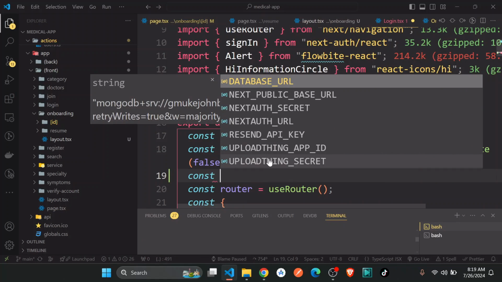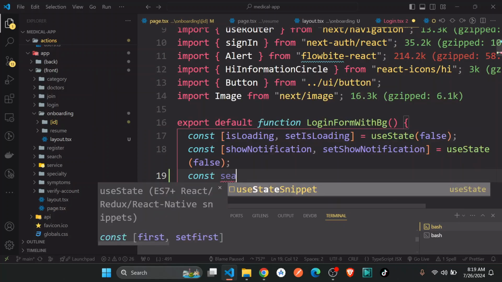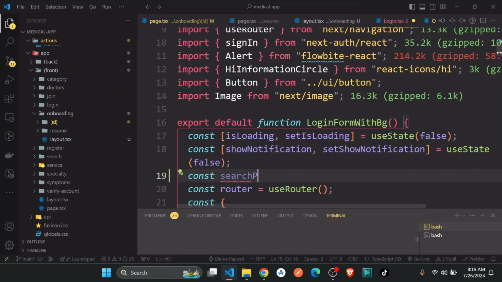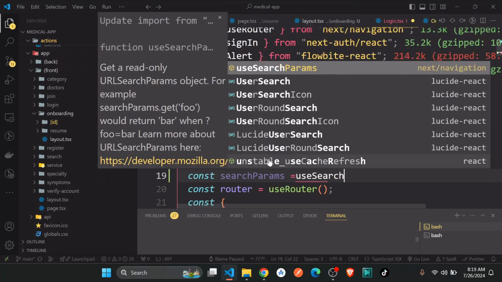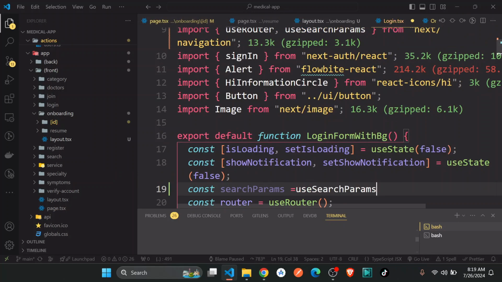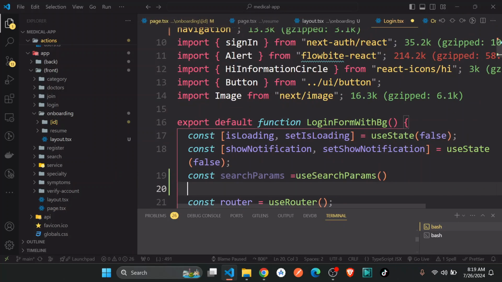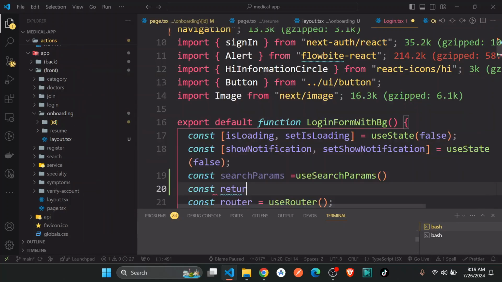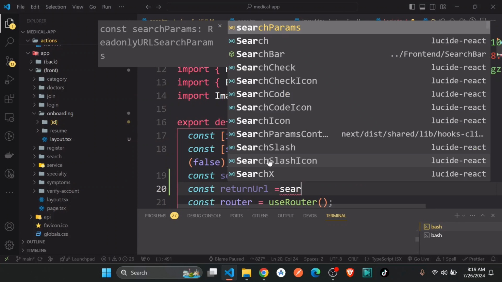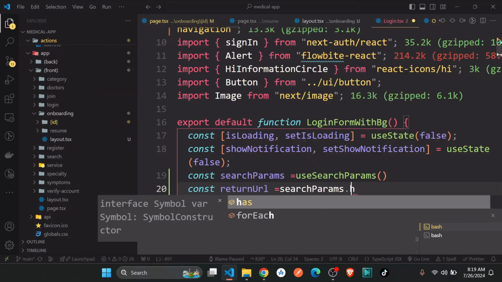So this time we just want the search params, which is equal to useSearchParams, and we can just say const get the returnURL, which is going to be equal to searchParams.get.